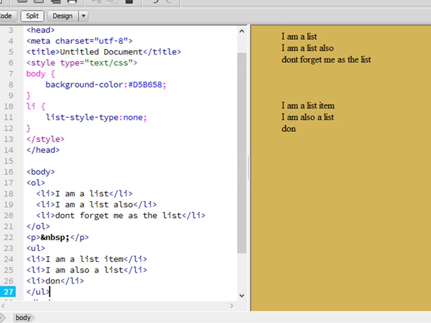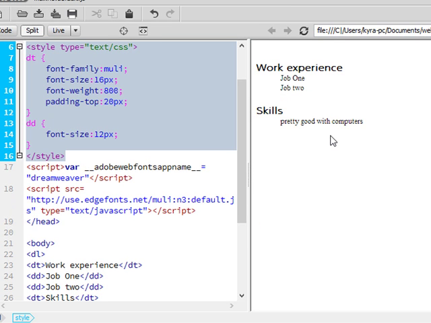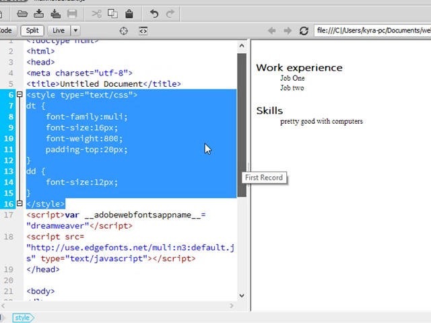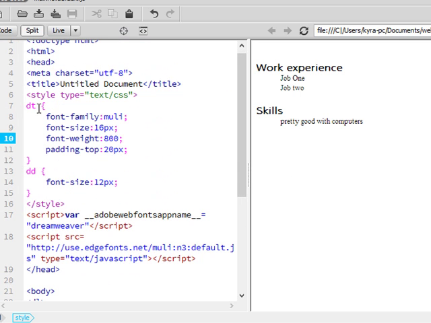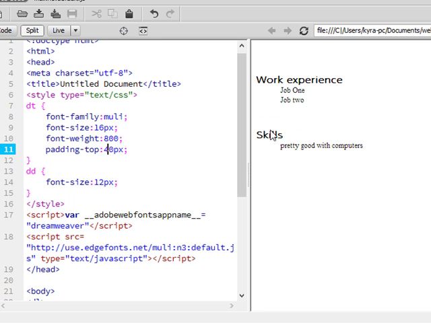So I'm going to go over to the descriptive list page that I already have set up here, and let's talk about some other things that we can add to the styles. In this one, I've set up a style for my DT, and that is what we have here that is bold, and I've set up a different font and a font size and a font weight of 800 to make it darker, and I added padding to the top of it, and I'll just change that so you can see what that's doing. 40 pixels, padding to the top of it.